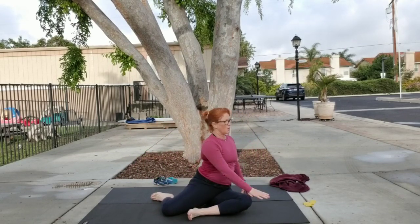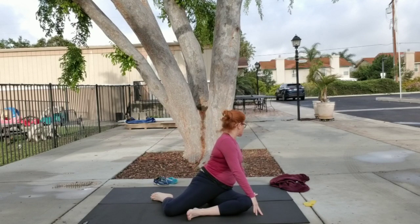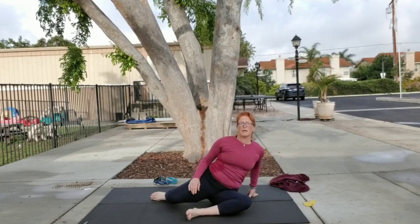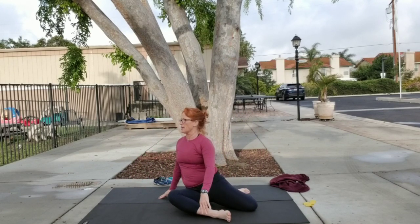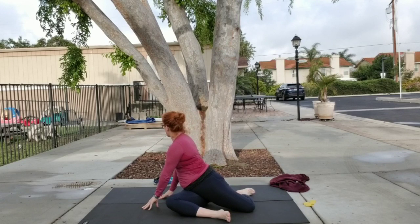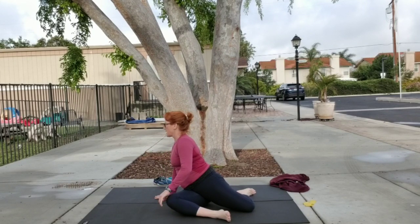You're going to take your left knee in front, your right hand, and just rotate. You're going to look all the way back around. Look forward towards me. Bring those legs back to center. Body is nice and tall as best you can. Look all the way around. Hand on your knee if you need to. Again, it's never about pulling hard. It's about allowing the body to go where it's available to.